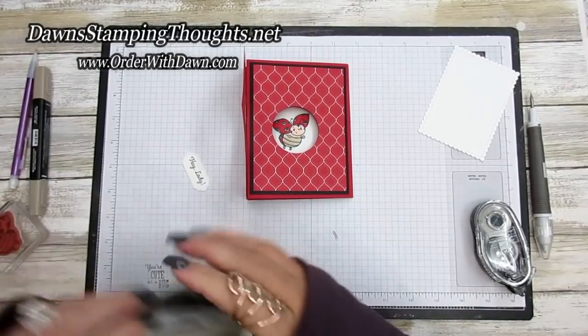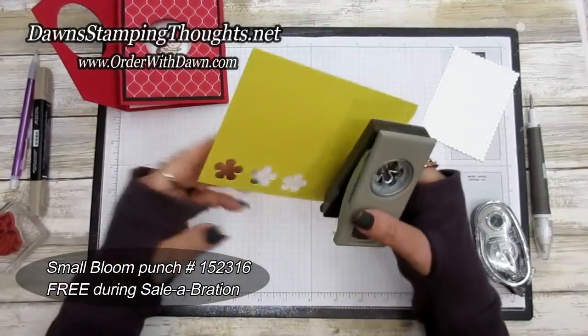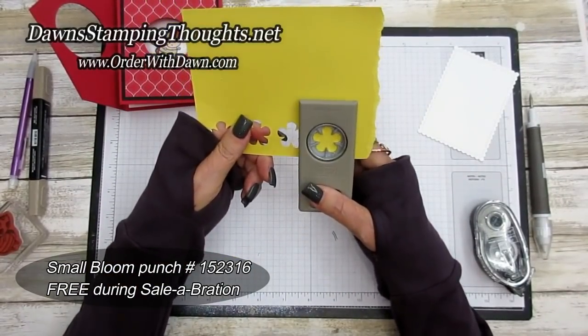So we're going to take our small blossom punch, and we're going to take the Daffodil Delight, and we're going to punch out 3 flowers.